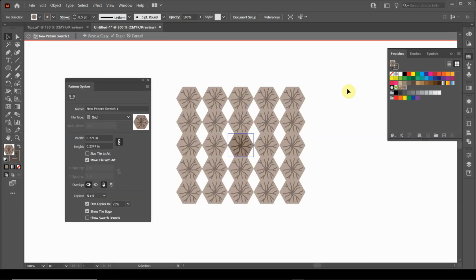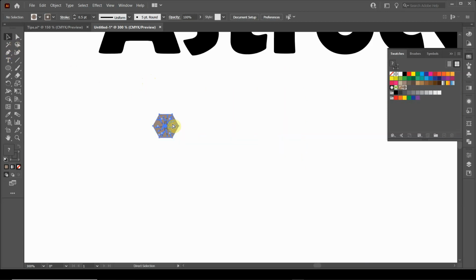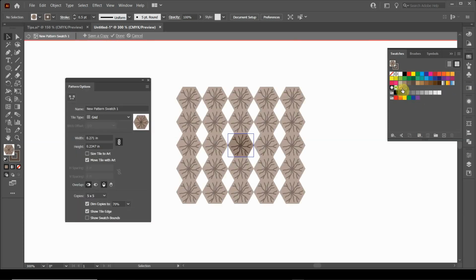Wait, first, let me exit out of this. Control Z. Notice I modified the previous objects because I had them selected. So it's going to add that swatch. I don't want to do that. I want to click away. So after I added it to this menu, I'm going to click away anywhere on the screen so that I unselect that previous object. So now I'm going to click on this, and double click on the swatch.